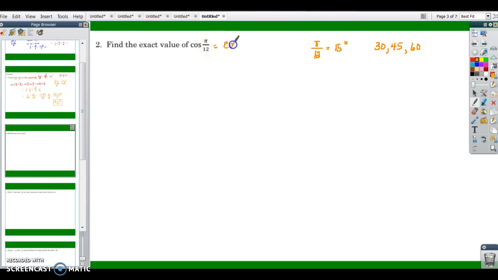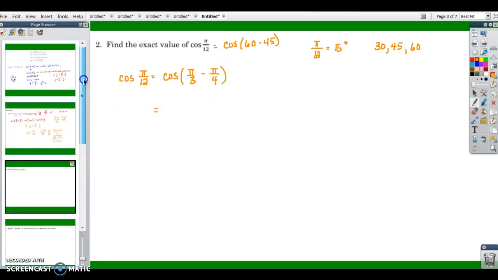This time I'm going to do cosine of 60 minus 45. Right, so that is going to be the cosine. Let me do it in radians. That's going to be the cosine 60 degrees, 60 goes into 180 3 times, so 60 would be pi over 3. 45 degrees is pi over 4 in radians.